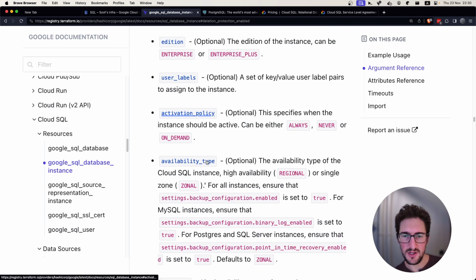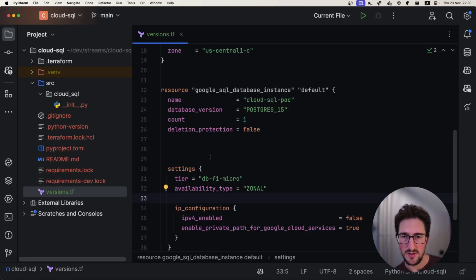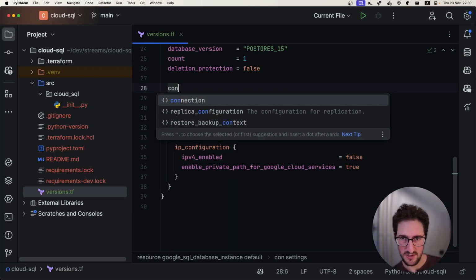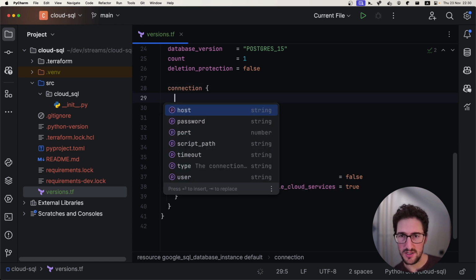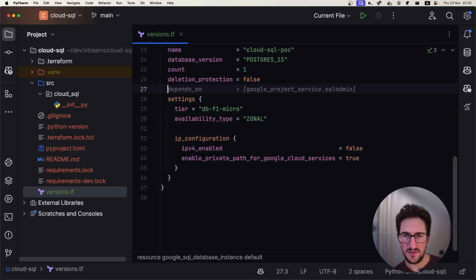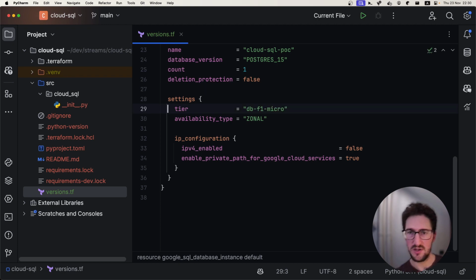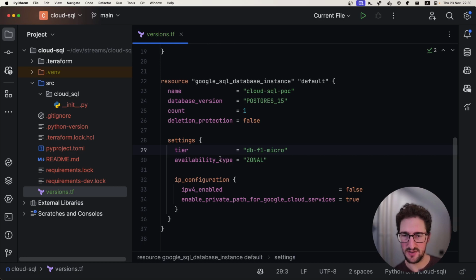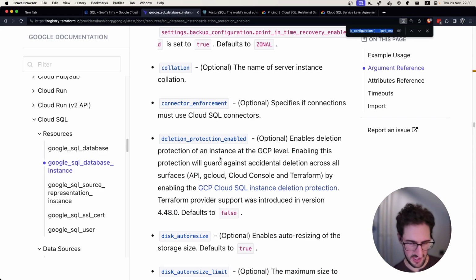The settings block. We are within the settings block. Connection? No. You know what? Never mind that. Let's just figure this out as we go along. Let's try to provision this one and we'll see what else happens.